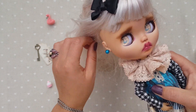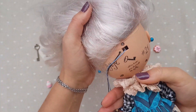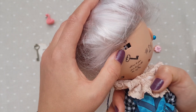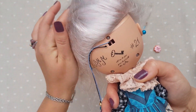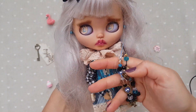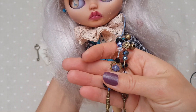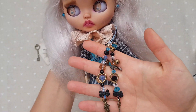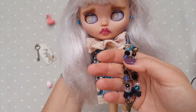Here I also have earrings — they are non-removable. And here we have what's like a tattoo; it's not really a sticker, just like a kids' tattoo, and I applied one here. I also have a video on how to do that. Moving further to the pull strings — I love making pull strings, I can spend hours choosing the perfect combinations. These are specifically made for Blaze Alice. You can find a selection of pull strings for your Blaze in my Etsy store, or you can make them yourself.